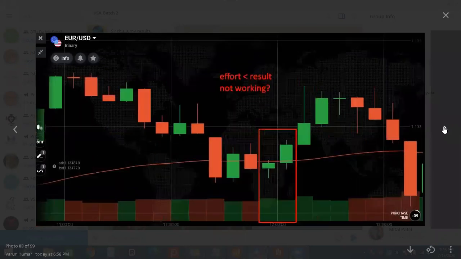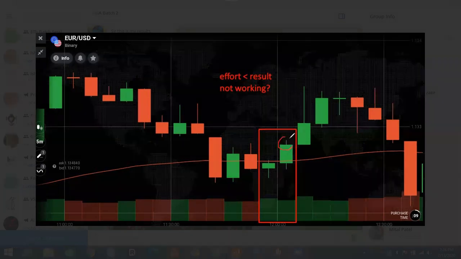Effort decreasing, not working. At the start of the trend, just to understand, you are on the 50 EMA. The 50 EMA is a pullback area. So here the concept of decreasing volume is different. When there is an upper wick and then the volume increases, that is pressure from the sellers. The candles will continue down. So low volume is a sign that sellers did not enter, and buyers will continue more.